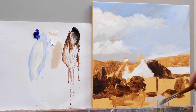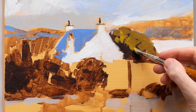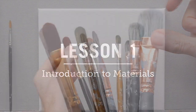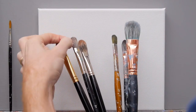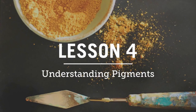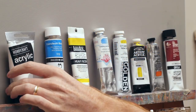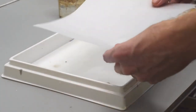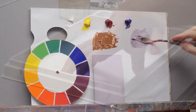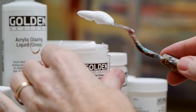It goes through everything step by step — I introduce each new technique slowly and in a logical progressive sequence. The course is split into seven lessons that can be tackled daily, perfect if you want a painting week, or you can study each lesson every weekend to give yourself continuity in your painting practice. We'll cover materials and set up, colour mixing and pigment choice, brush handling and palette knife techniques, and gels and mediums.